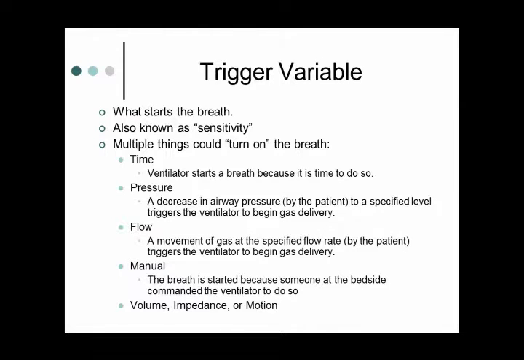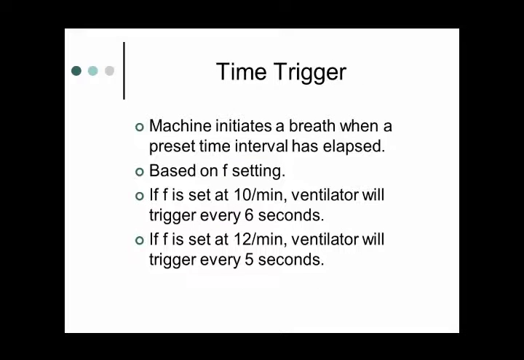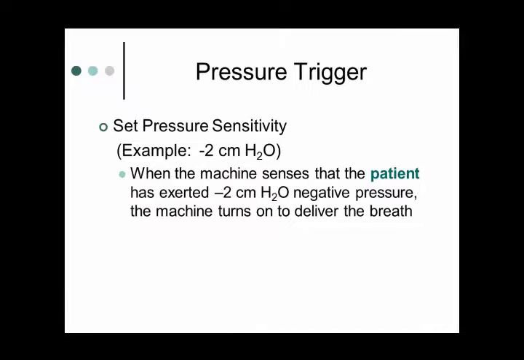All right. So far, so good? Let's turn the breath on. Time trigger is pretty obvious. I have a respiratory rate of 10. It's going to fire every 6 seconds. So we tell that one. Pressure sensitivity, just like on the bird, we're just going to say a few centimeters of water, 2 to 3 centimeters of water is typically the normal sensitivity you would set, and you turn the breath on.